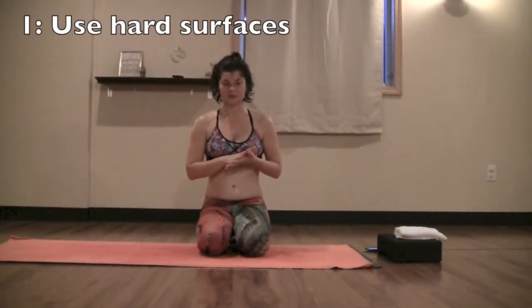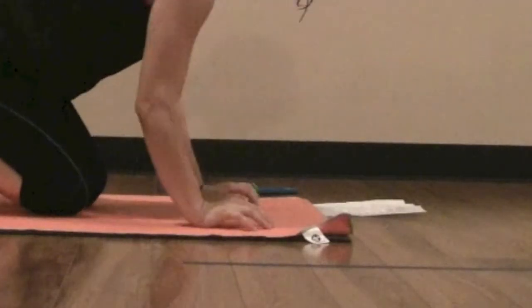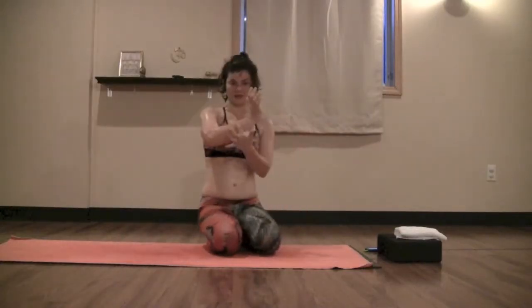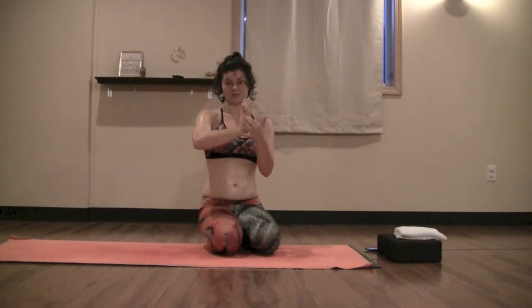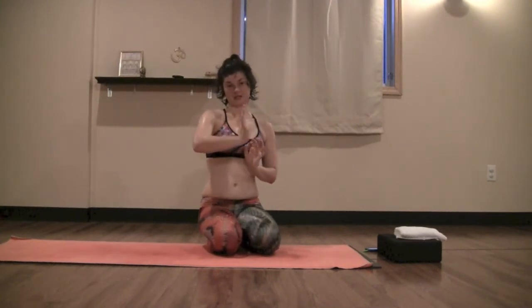Tip number 1 that I'd like to share with you is using hard surfaces. That is very important because if you're using a soft surface or a very soft mat, carpet, if you're practicing at home on carpet, then what is happening to the wrist is a sinking mechanism. And that affects this angle here between the forearm and the palm that I just mentioned, causing the wrist to sink. It decreases this angle and it causes pain.